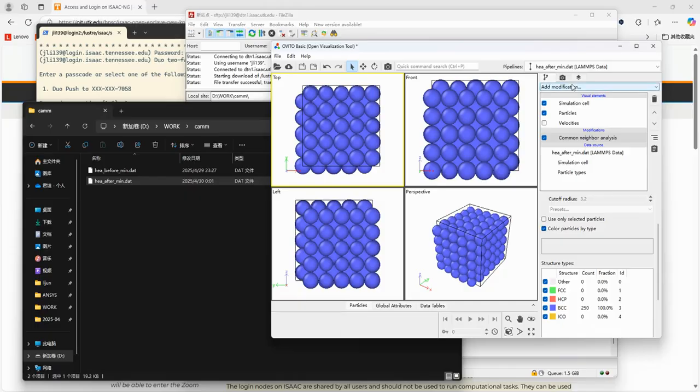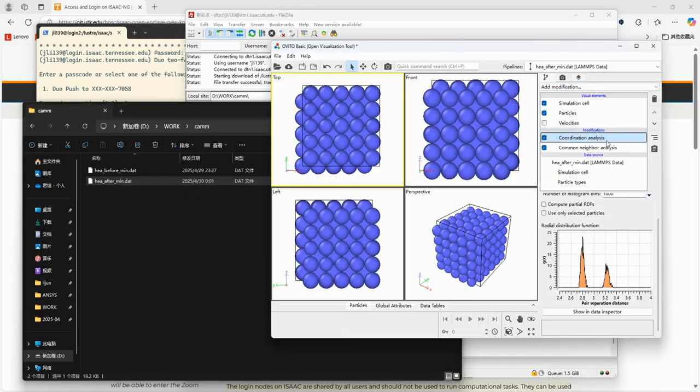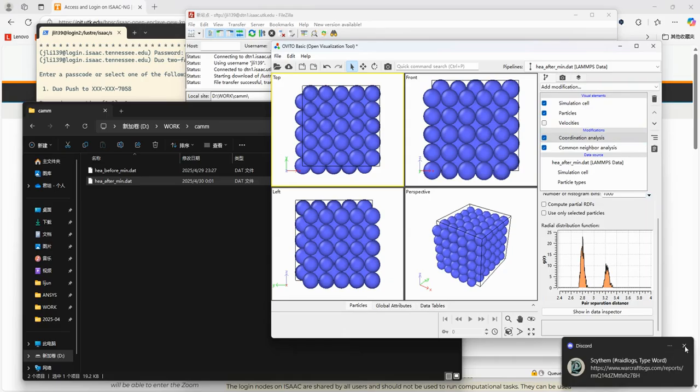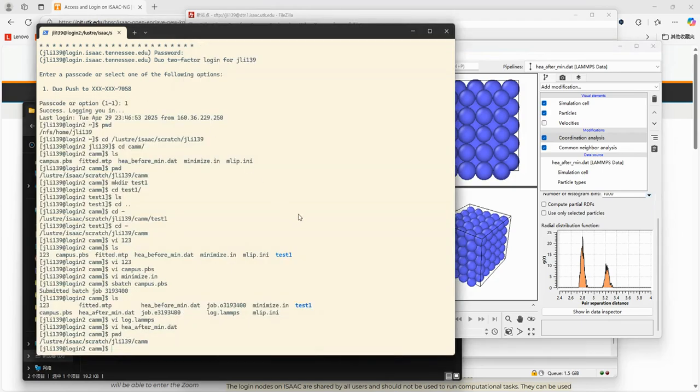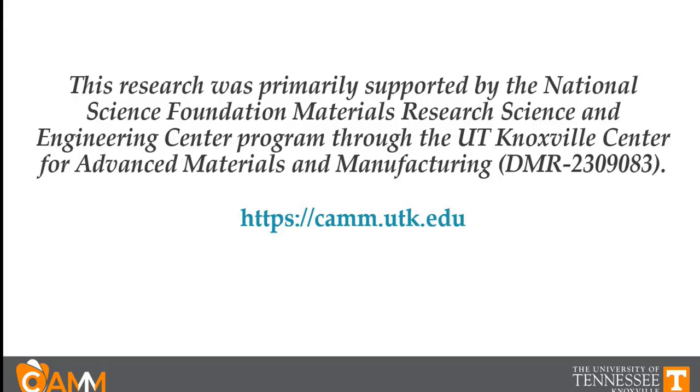And then here I use common neighbor analysis to see if they are BCC. The blue is BCC, and then I use the coordination analysis to show. You can see that they are not a perfect crystal. They have some small distortion. So thanks everyone. Those are some basic steps.